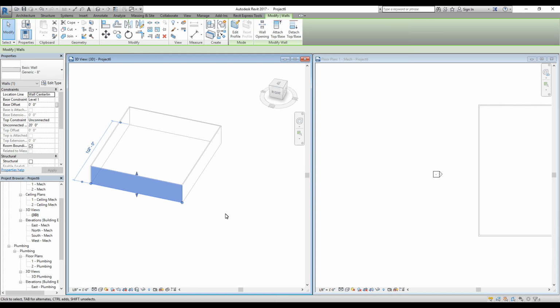It'll also give you useful information on what you can do after you have something selected. So as you can see, we can tab, but that does not give us anything. If we hover over, we can tab, and that'll select the whole wall perimeter.